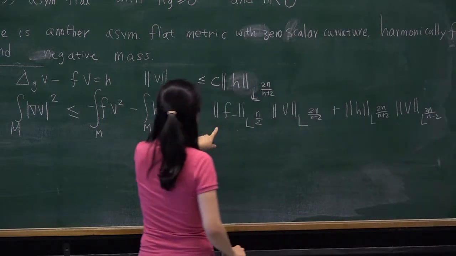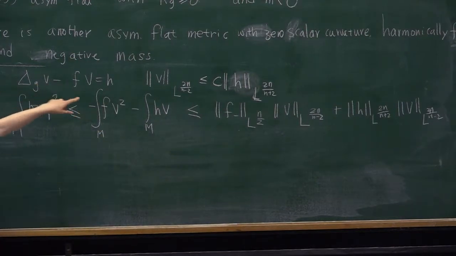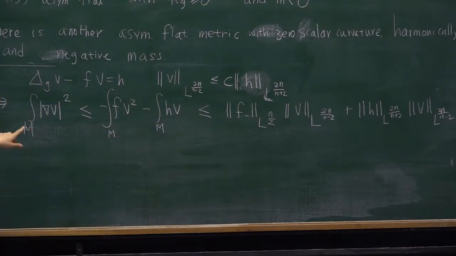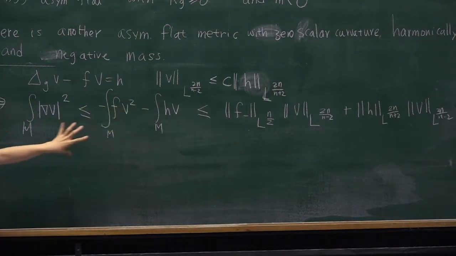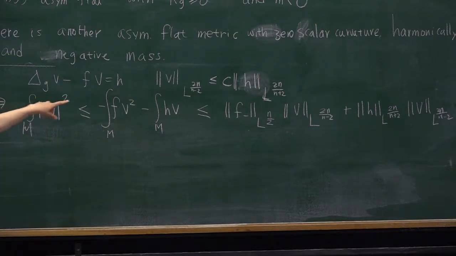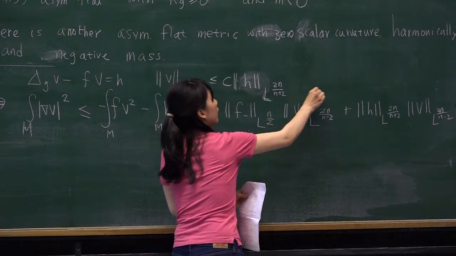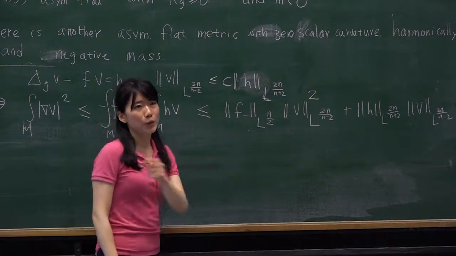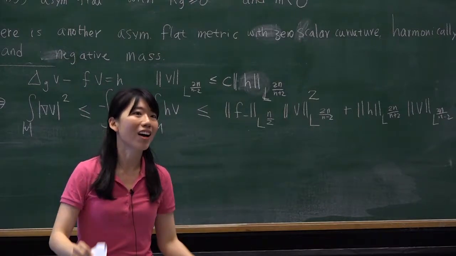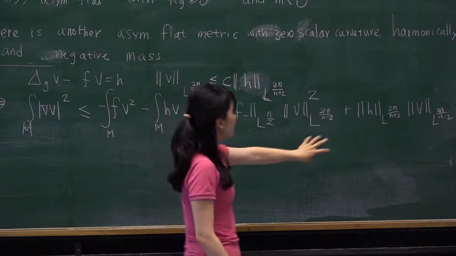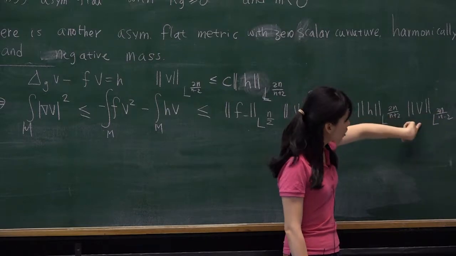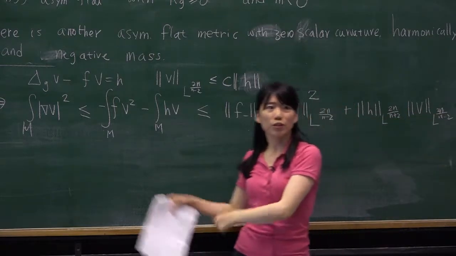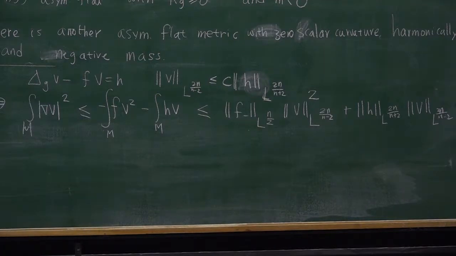Yeah. So the thing is, you want to estimate the v to this norm, right? But here we use the Sobolev inequality. Remember, the Sobolev inequality tells you the v to this power can be estimated by the Dirichlet energy. So you have v squared of that norm, and then this is a square there. And then you use the Cauchy-Schwarz inequality to decompose it, right? So you can decompose this into some constant times the h norm, and then make it a very small factor times the norm, which will be absorbed to that side. So that will then be the standard PDE technique.